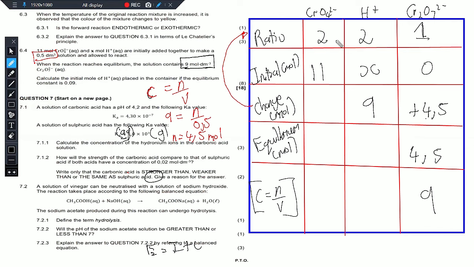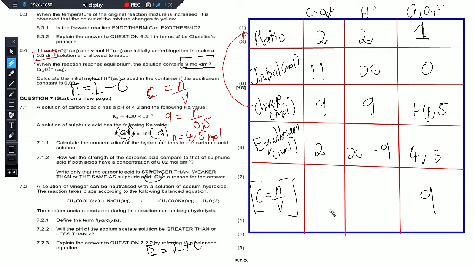And then here, the ratio is the same, 2:2. So same thing, 4.5 multiplied by 2 is 9. And then to find the equilibrium on the reactant side, we say E is equal to I minus C. So it's always the initial number of moles minus the change, provided that the forward reaction is favored. So here we are working with the fact that the forward reaction is favored, right? So this is going to be 11 minus 9, which should give us 2. But then here, using the same I minus C, this would have to be X minus 9, which will give us X minus 9 as an expression here.